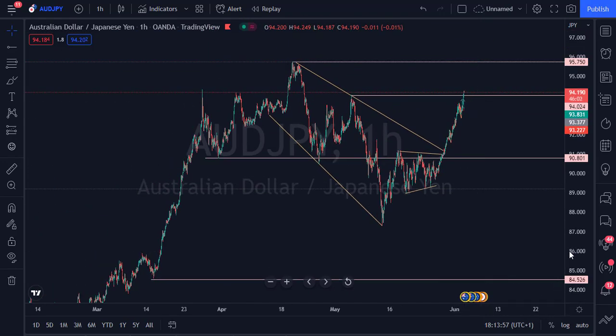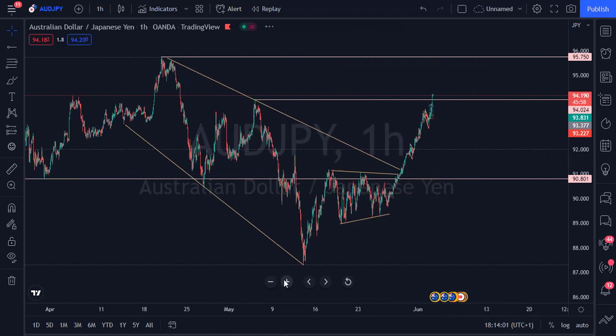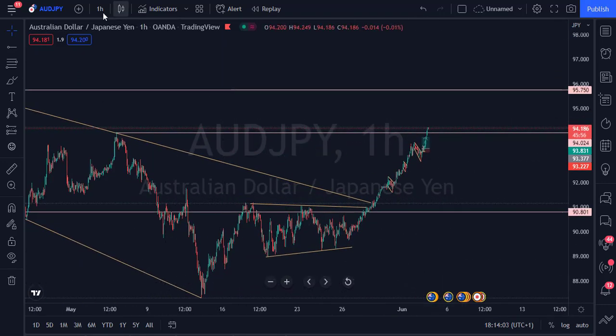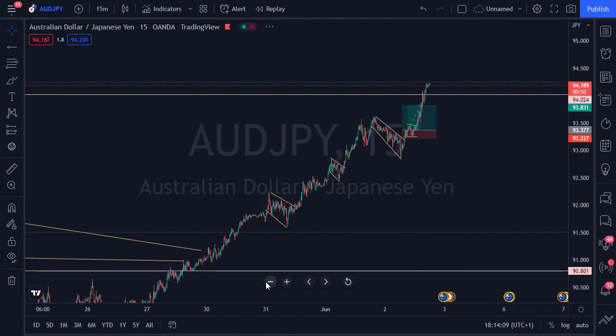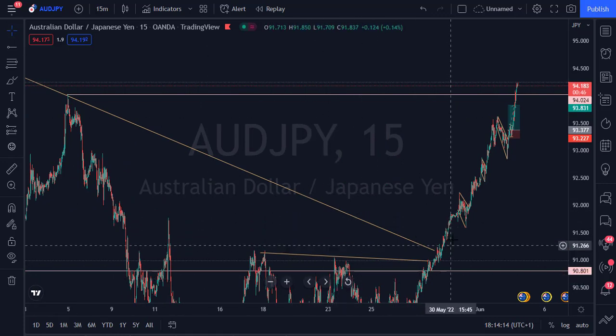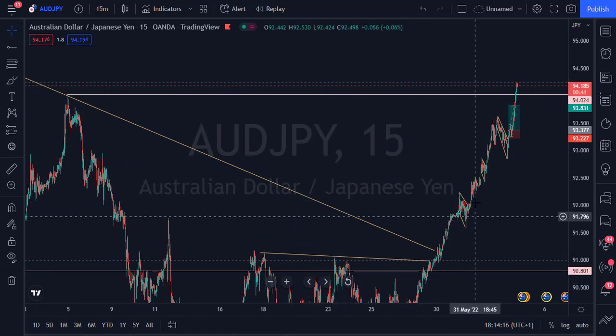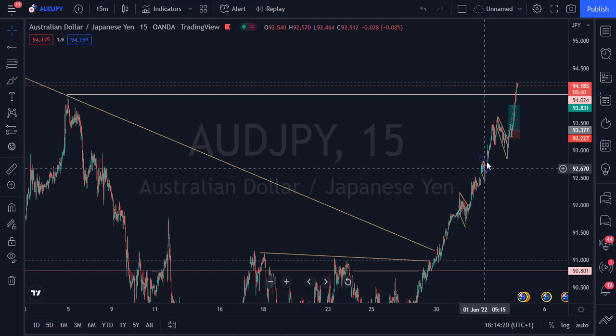Now, what's the update I want to show us? So I called this trade earlier, and let's see what the market is doing. The trade is playing out nicely. I was just explaining what I saw that made me enter the trade. I saw this descending channel and I saw a breakout of this channel. This was a correction. I couldn't enter here because I wasn't actively in the market. This was another correction, and I missed that entry as well.